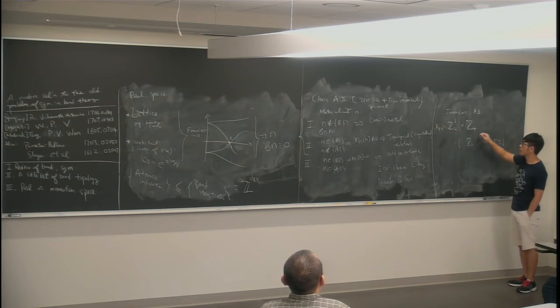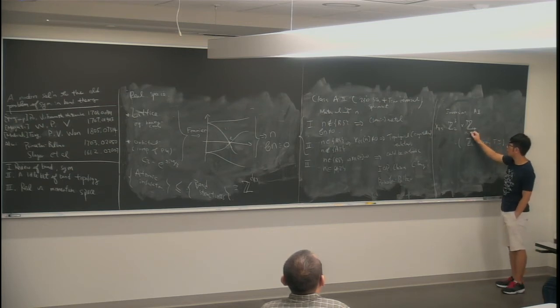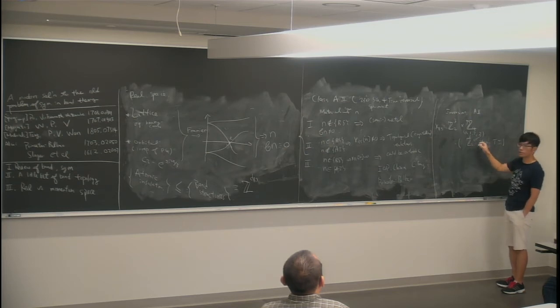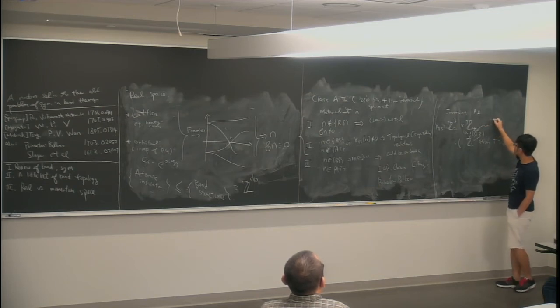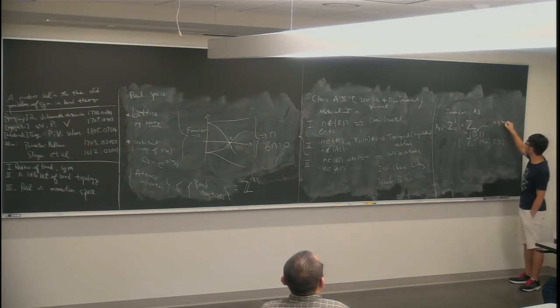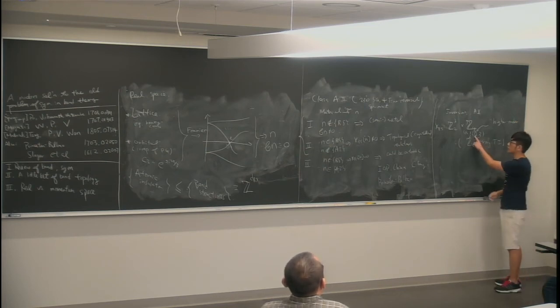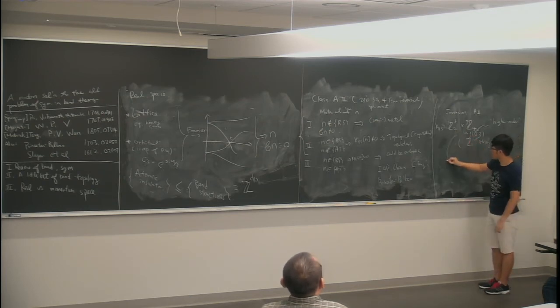So we look at this, we know that 0 is trivial, 1 is the strong TI, 2 is something topological, 3 is again a strong TI. But for 2, we thought it is something topological, but we don't know what the signature is. As it turns out, this is what is now called higher order TI. In fact, if you really think about it, this 2 is like 2 copies of strong TI. And if you look at it from real space, you can understand this 2 from saying you have quantum spin Hall.